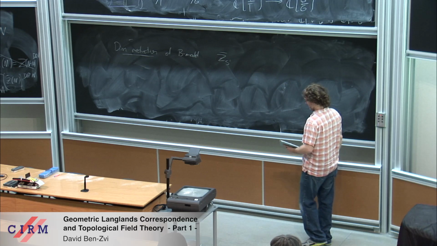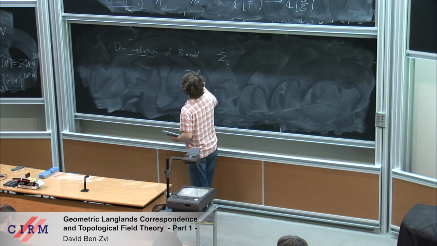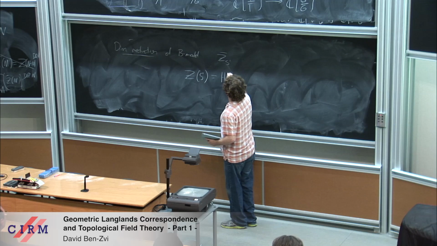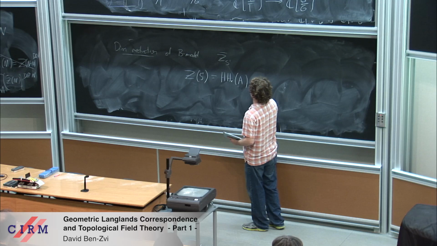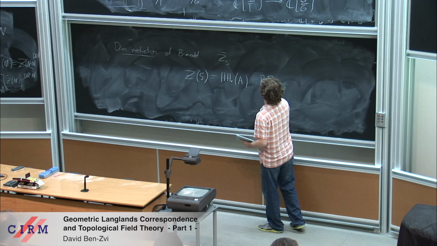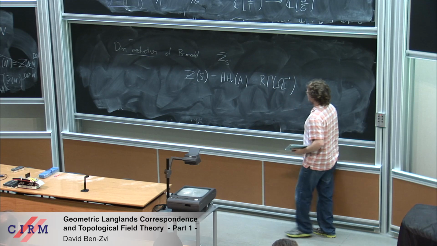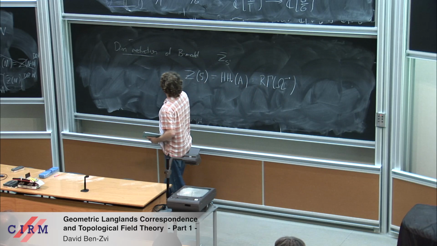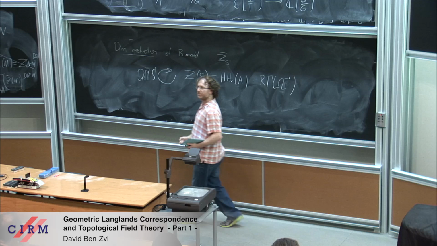So what does it mean to do dimensional reduction on a circle? That means I need to look at the value of the field theory on the circle. The value of the field theory on the circle was the Hochschild homology of my algebra A, or the Hochschild homology of my category, which in the B model case is this algebra of differential forms. In general, it's the Hochschild homology of your associative algebra. And the topological field theory axioms tell me that on this space, I need to have an action of the group Diff S1.